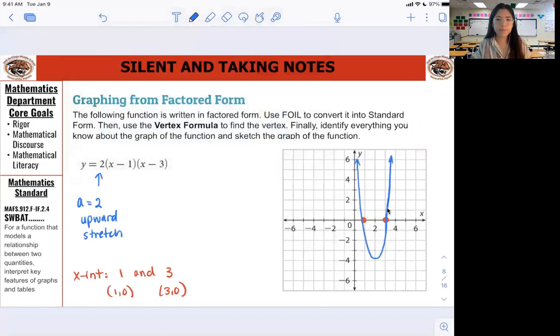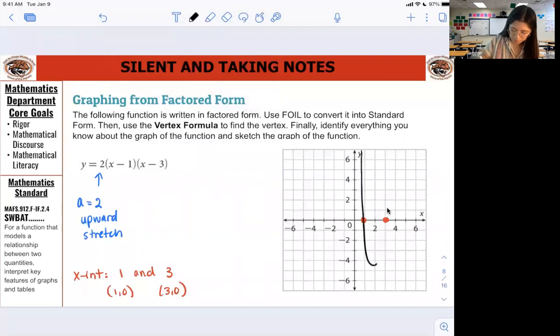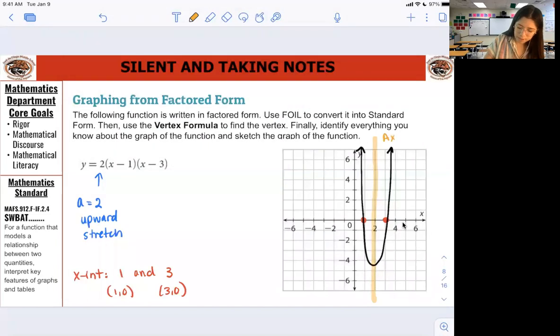It's not by any means perfect, but I just want you guys to notice something. That's my parabola. Actually, let me do this in black so that I can use different colors. Here's my parabola. I don't know where the vertex is, but it could be somewhere around there. Remember that parabolas are symmetrical. What runs down the middle? What's that called? Axis of symmetry. We haven't talked about it in a while, but here it is. The axis of symmetry.